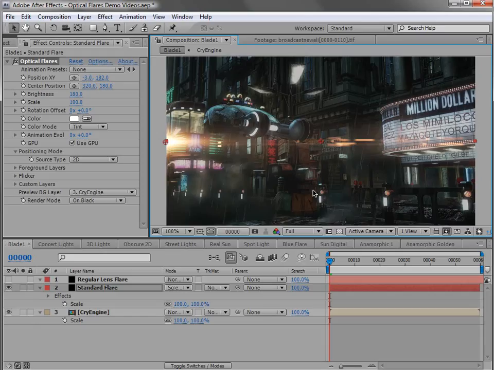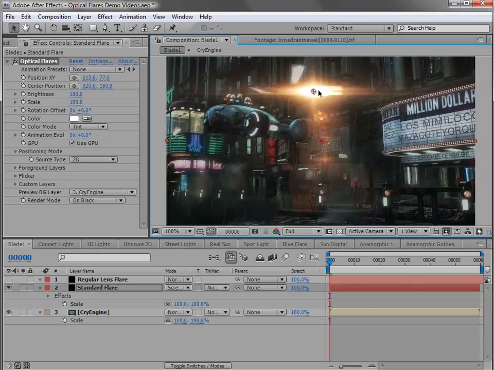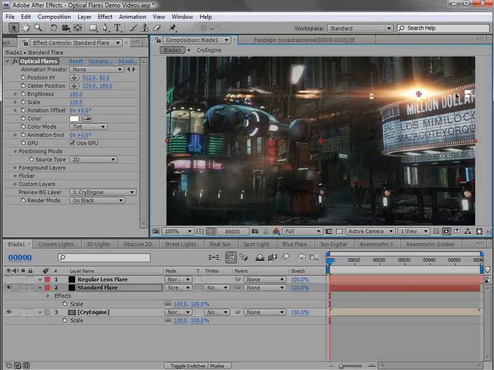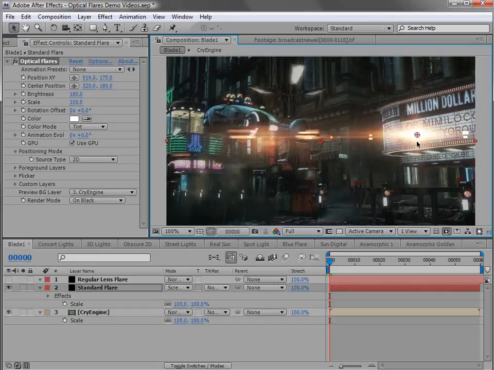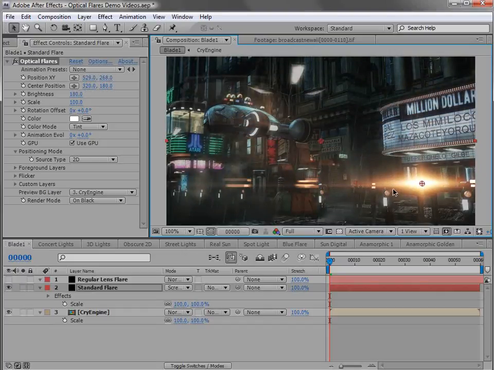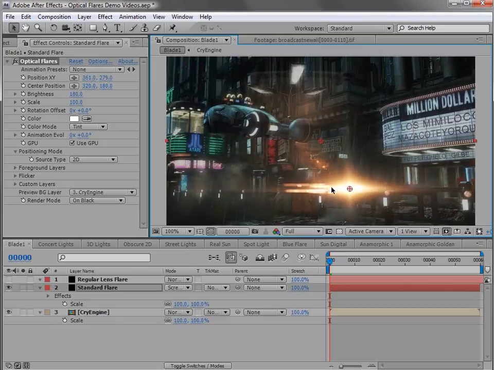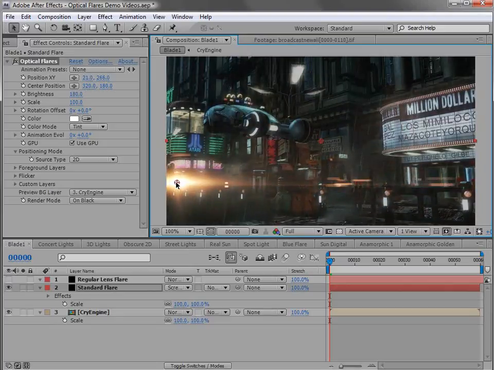One of the main features we knew we wanted to include was the ability to create anamorphic style lens flares. So if we take a look at the preset here, I'm going to move it around. And you can see I have these bright elements that only move horizontally. But if I move the lens flare up and down, they stay with the light. So this is a pretty simple idea, but not being able to do that with normal lens flares is a bit limiting.